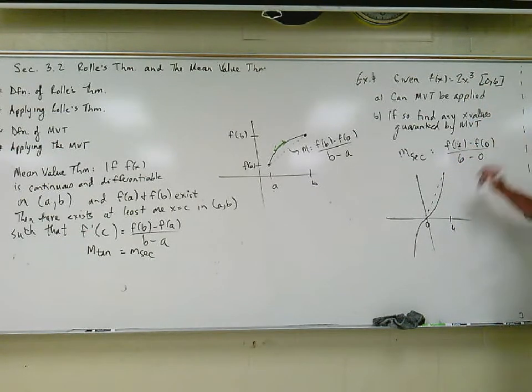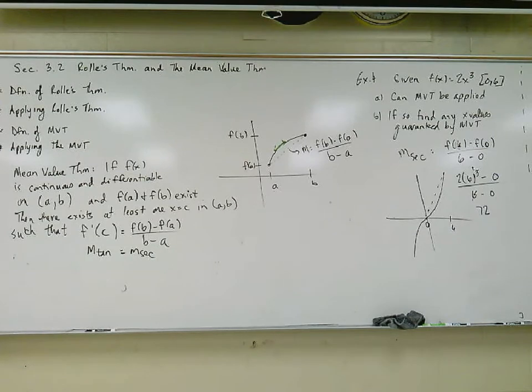So real quick, we'll plug in and figure out what this slope is from 0 to 6. So we'll plug into the function. 2 times 6 cubed minus 0. If I plug in a 0, I get 0 over 6 times 0. And sorry, 6 minus 0, it looks like you get 72. I got a slope of 72. 2 times 36. Make sure I did that right.